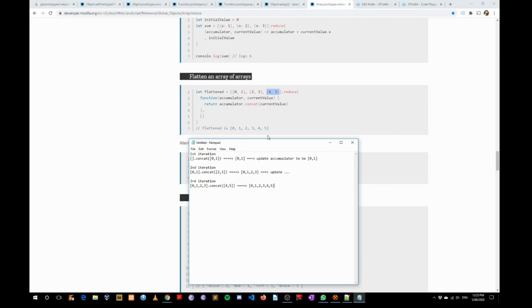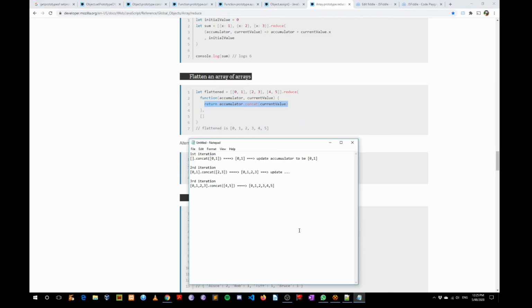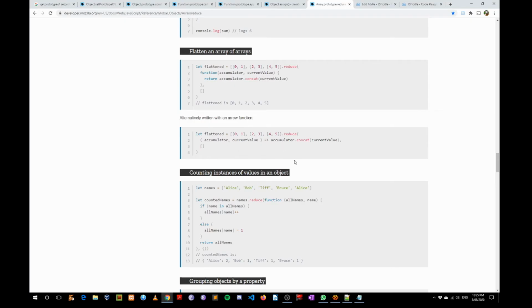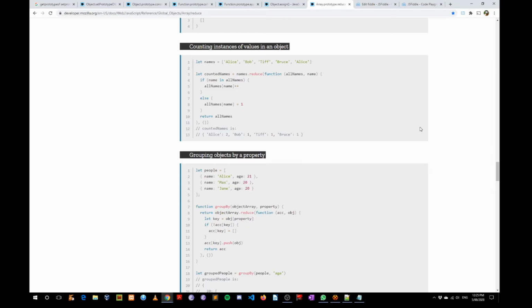So in effect, you flatten the arrays, right? So it's very important to understand what the return here means. As I said before, it just means you're updating the accumulator value for the next iteration, okay? That's how you do it with the arrow function. Okay.